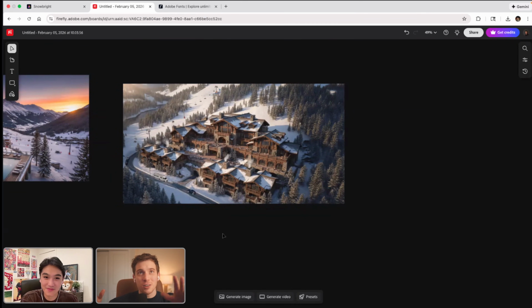We started here with a great generation of a cool ski resort. We used the brush tool to go and add specific spots, being able to add cars, which is really nice. We edited out a moat. We put in a river. We added more things. We extended the image to center it for better storytelling. And then we hopped on over to Illustrator.